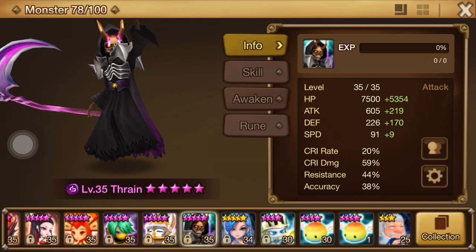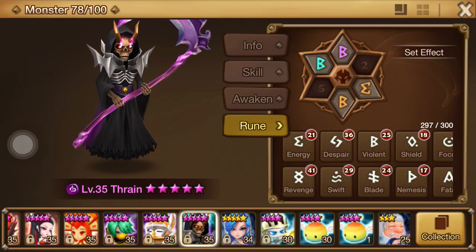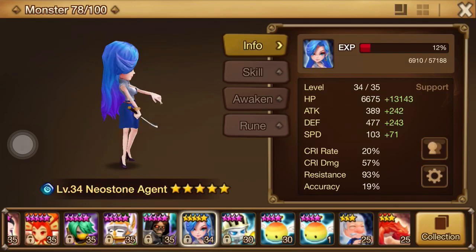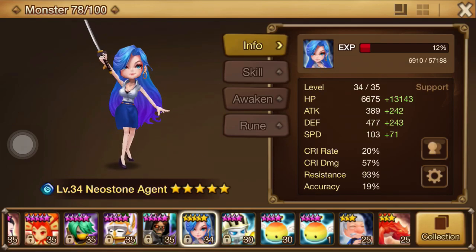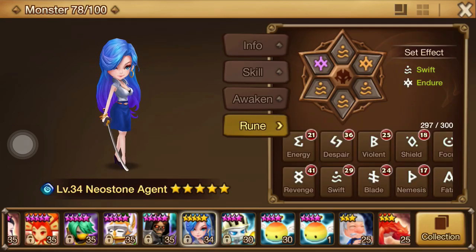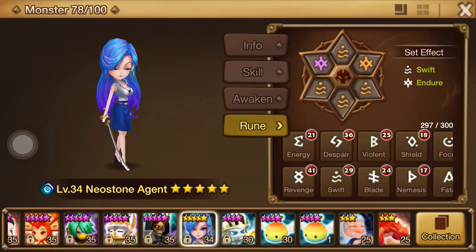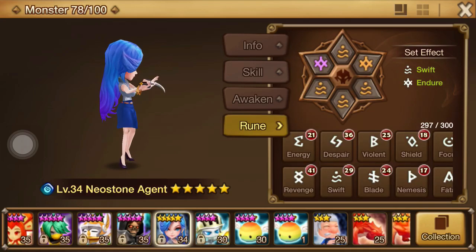As far as projects, Thrain is still a project. But he's going to be violent something with speed, hit point, accuracy. Haven't gotten around to it. I've had the Water Neo Soul Agent for a while now, and I haven't messed around with her just because I don't have the violent runes to make her viable in the arena. But maybe in the future I can go ahead and do it.